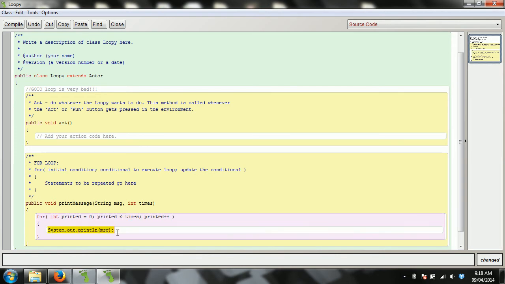Then Java will say, now that I've done something, how should I update the loop? Now I'm going to communicate to Java, I've printed one more thing, so I increment printed. And Java says, all right, I'm going to check, am I allowed to loop again? Then it'll go in here, print the message, update the condition, and check to see if it can loop again.